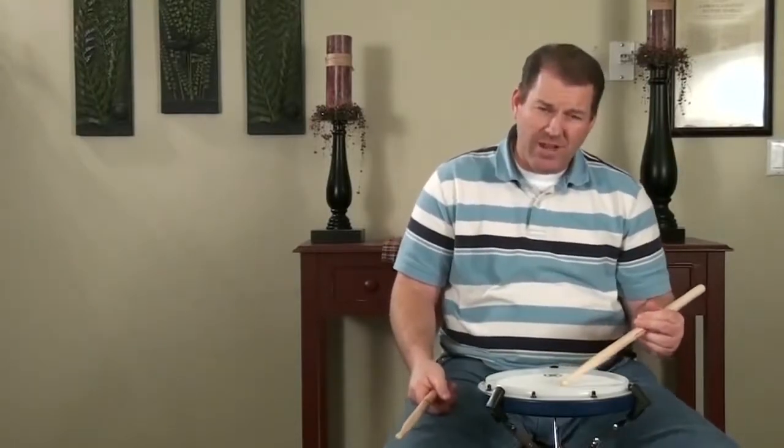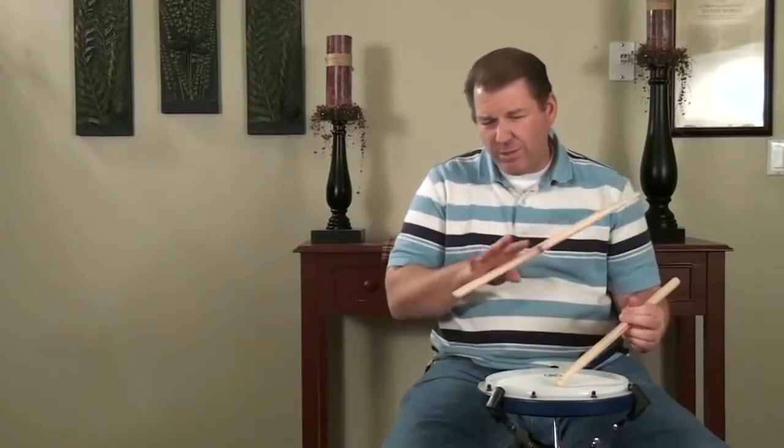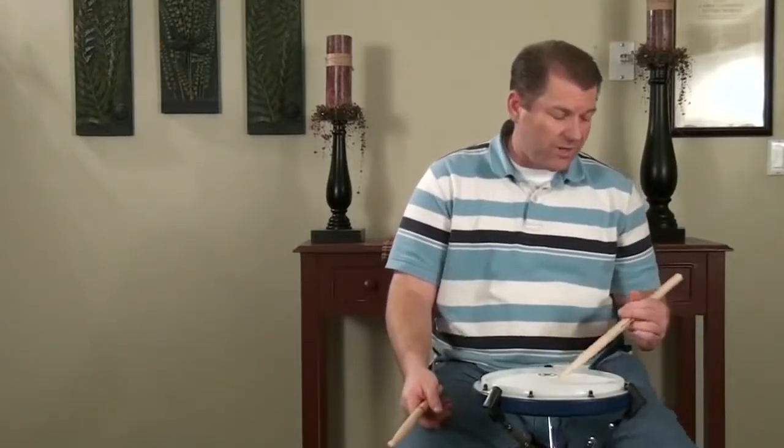So as we play through these exercises, you can watch my left hand move and I can make a few little comments here and there, but mostly I just want to play through these flam exercises at some slower tempos and faster tempos so you can see my left hand going and you can play along with me and improve your left hand as you master these exercises.